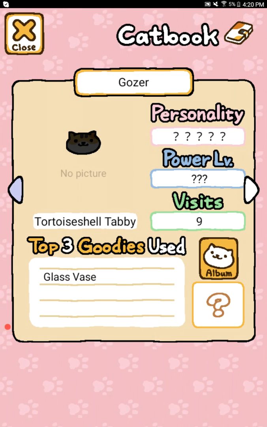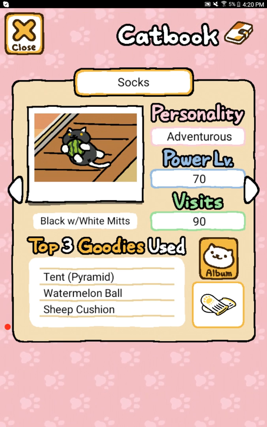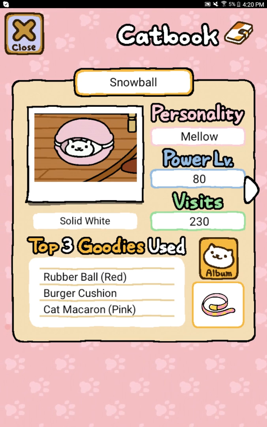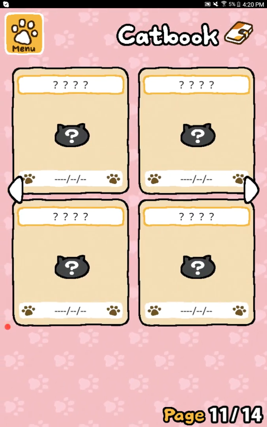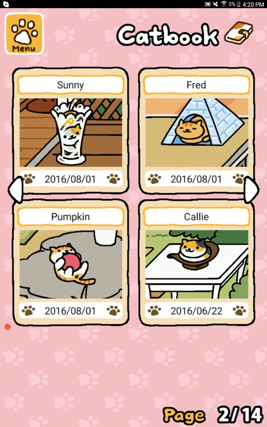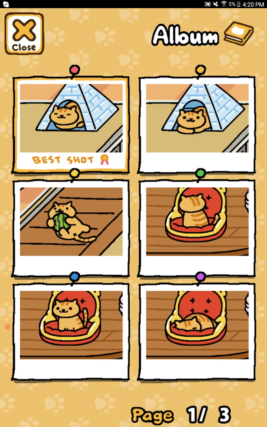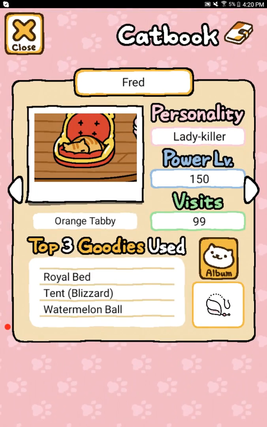So, Fred. Looking for Fred. Can't find Fred. Where's Fred? Okay, I'm just gonna do it this way. Fred, there he is. Alright, so is he in the same spot? I just took a picture of him, so let's check. No, he's in the Royal King bed. So, here we go.